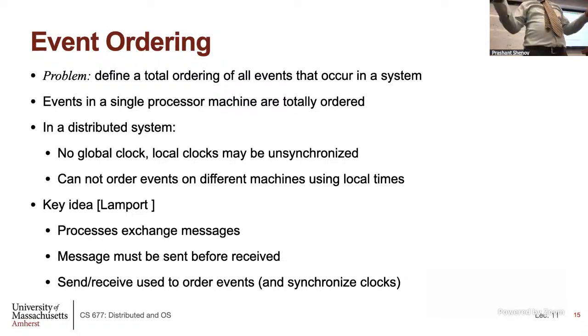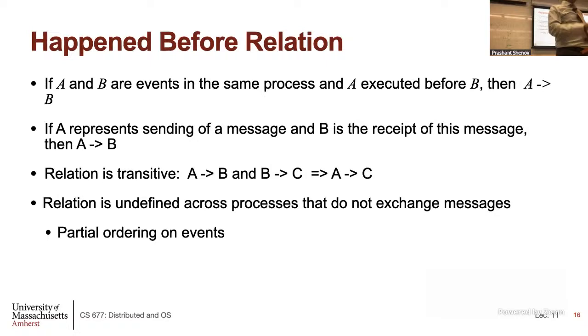Okay, so think about it. I'm sending a message. There's a send event and there's a receive event. Can you order them? Send has to be before receive, right? Messages cannot be received before they're sent. Laws of physics, right? So we know send and receive can be ordered. This is all we are going to assume. We'll assume that the execution on a single process can be ordered. Send and receive must be ordered. We'll take these two ideas and construct a total order. And we'll see how to do that in just one slide.